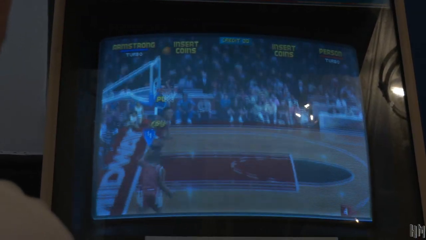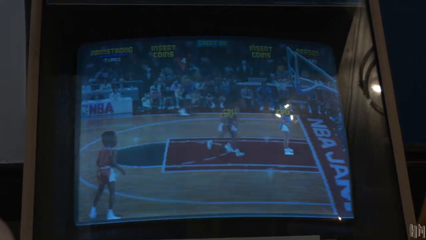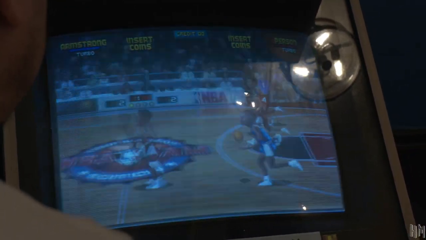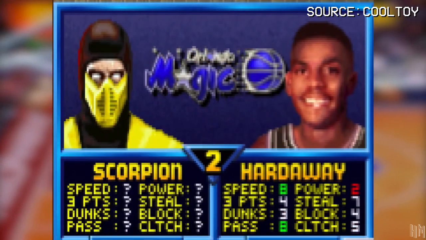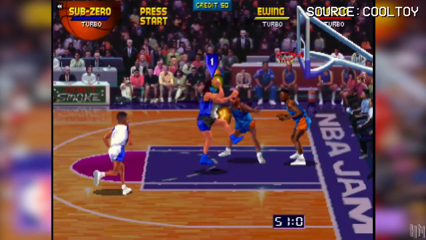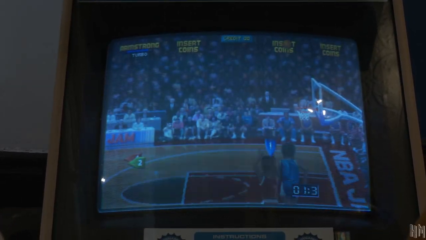NBA Jam was released by Midway in 1993. This game built on the foundation laid down by 1989's Arch Rivals. In 1994, a new version of the cabinet dropped, NBA Jam Tournament Edition. This version presented new features, new Easter eggs, new music, and an updated roster. An early test version of the cabinet included some secret characters like Raiden, Reptile, Scorpion, and Sub-Zero from the Mortal Kombat series. These were eventually removed from most versions of NBA Jam TE, but a lot of other hidden characters still remain, and most of them are people who worked on the game.